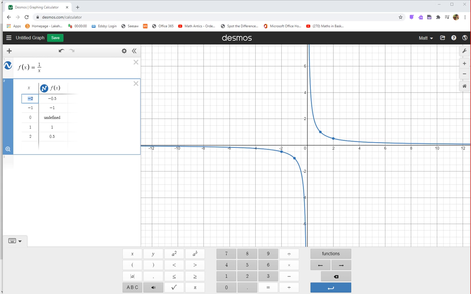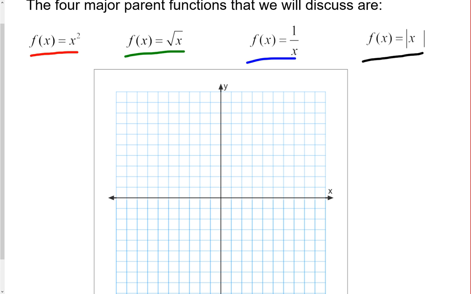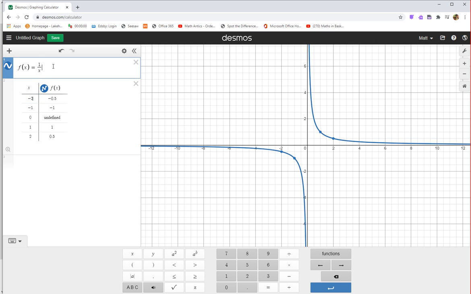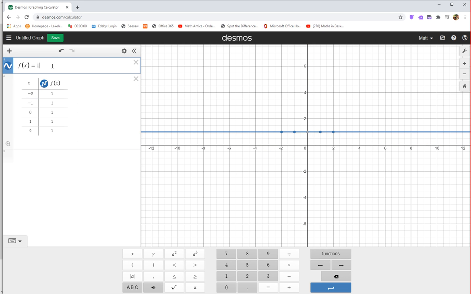What's the one that I'm missing? Oh yeah, absolute value, right? Let's do our absolute value function last. In Desmos, in our keyboard, there's this little thing with the lines there, so I'll put an X in the middle. And absolute value just means always turn it positive, right? We're always going to turn whatever's in the brackets positive. That's what our absolute value means. So instead of a straight line, we end up with a thing that looks like a V.